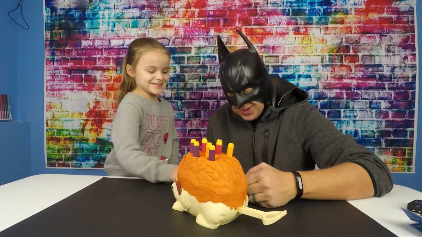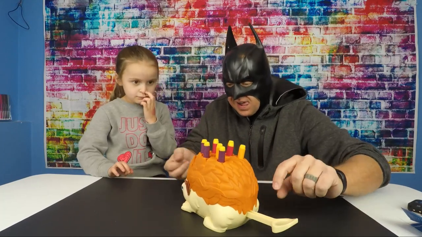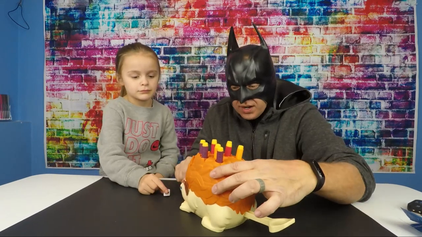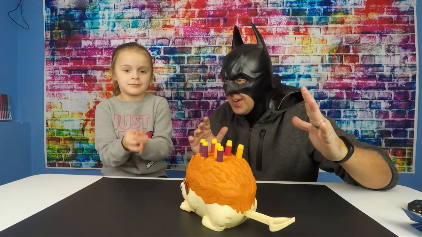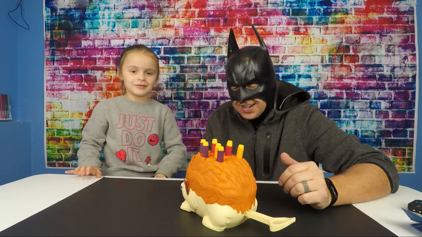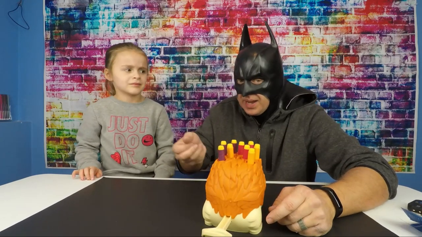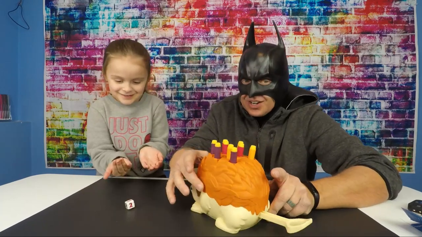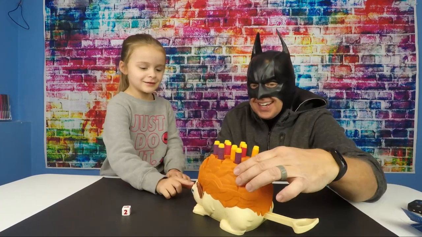Zero. She got a zero. Okay. Here we go. Two. Two. Oh boy. No go. All right. I'm doing nothing in the game. I got a bad feeling. Yeah, me too. Zero. I'm scared. Just do it.